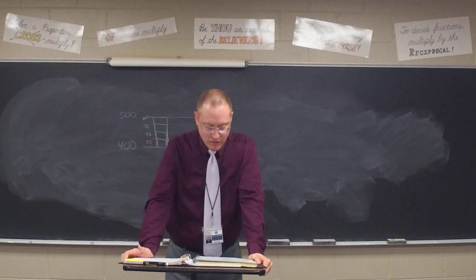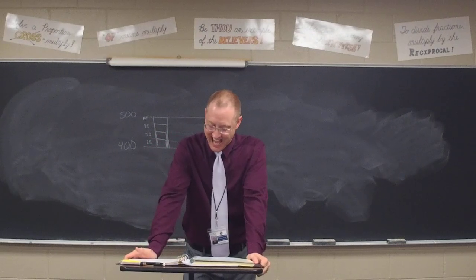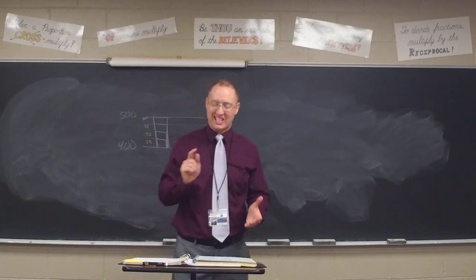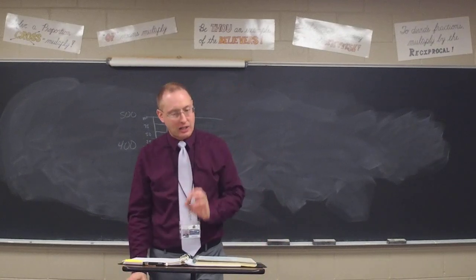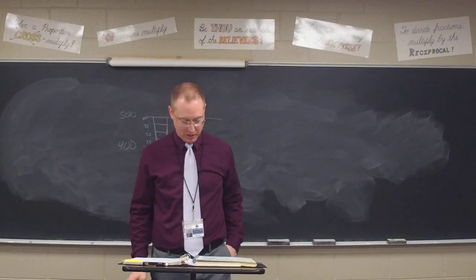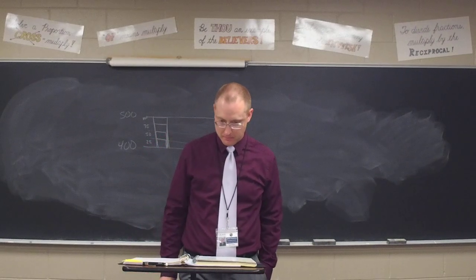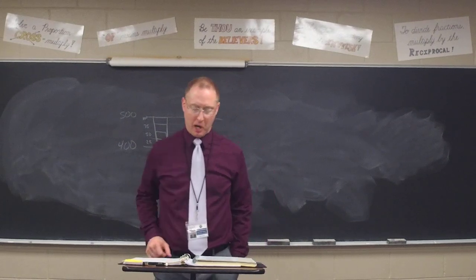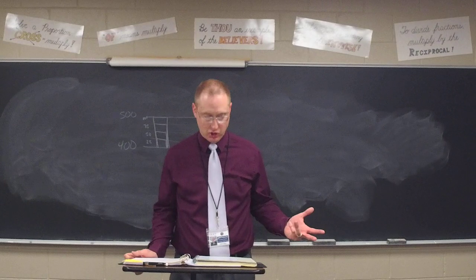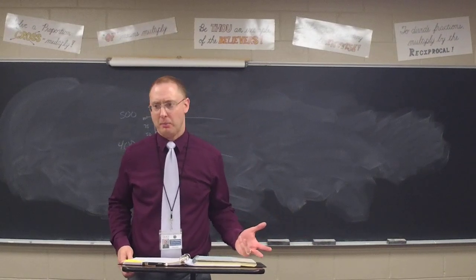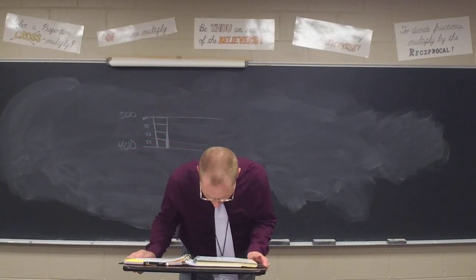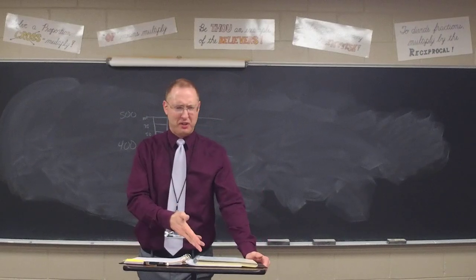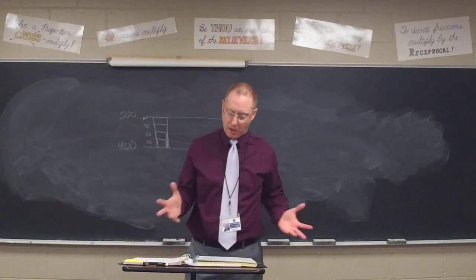Number 8, can this graph be used to obtain an exact or an approximate height of each building? Looking at the graph, do we know exactly how tall the buildings are? Do we know approximately how tall these buildings are? Corey, what do you think? Yeah, this is going to be an approximation because the best detail we can show is to 100 feet, right? What if the Willis Tower is 1,449 feet? Are you going to be able to show that on this graph very well? No. So it's good for getting approximate heights.